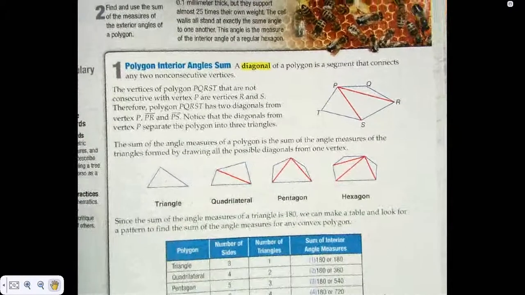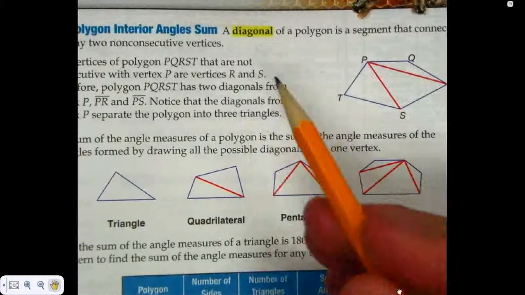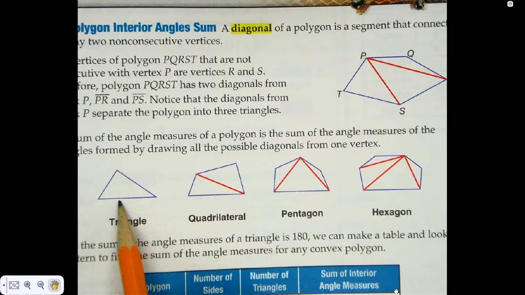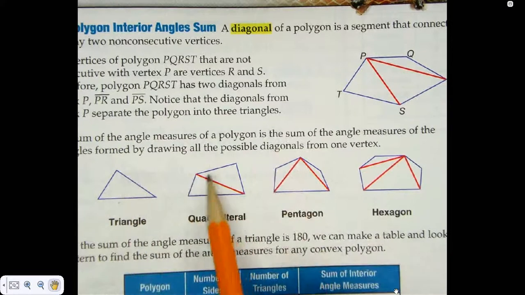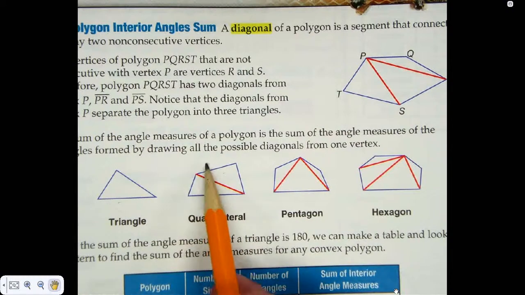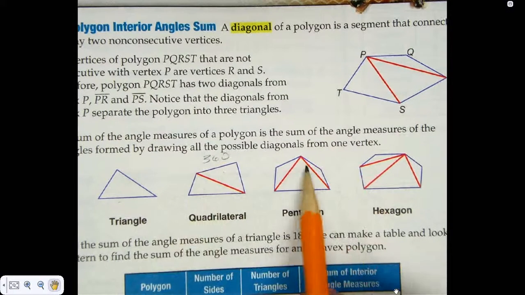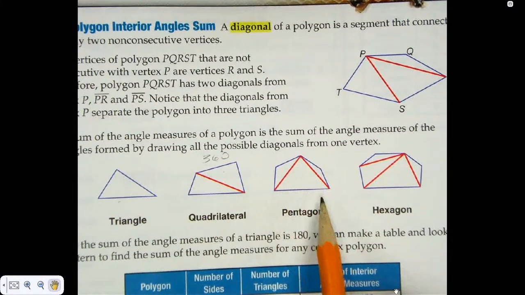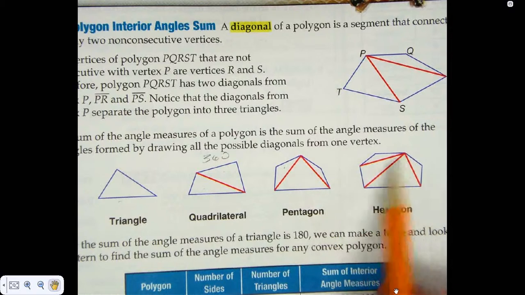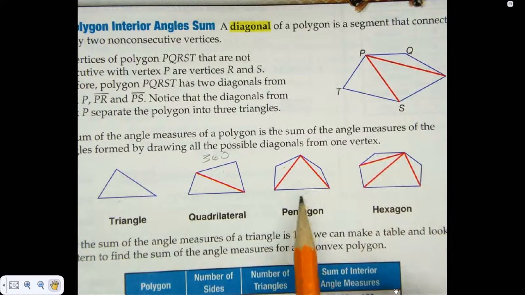we know the angles inside of a triangle add up to what? 180 degrees. Now, you cannot draw a diagonal in a triangle, so there's just what? 180 degrees in here. However, a quadrilateral, you can draw one and you can make how many triangles? 2. So there's 180 and 180. Guess what their angles add up to? A pentagon, you can draw 2 from one point. How many triangles do you make? 3. Guess what theirs is? 540. Hexagon, guess how many you can draw? 3 from one point. So there's 1, 2, 3, 4 triangles.